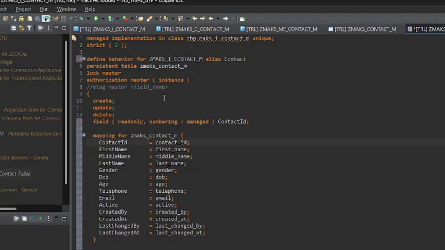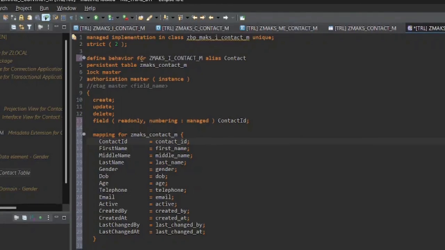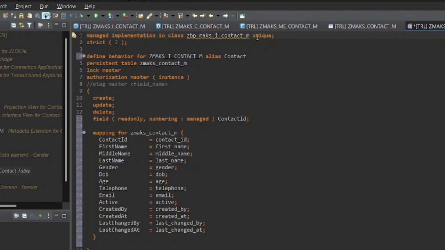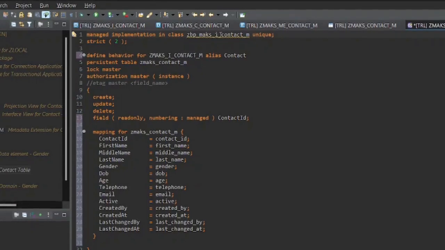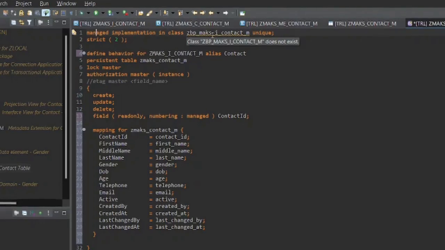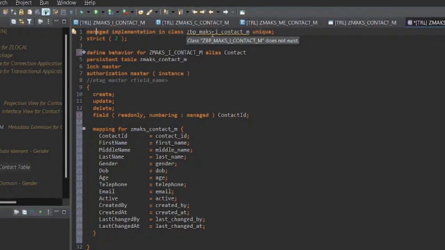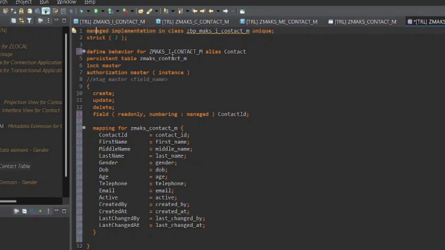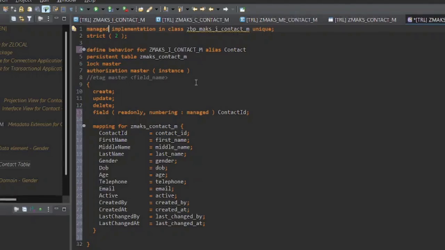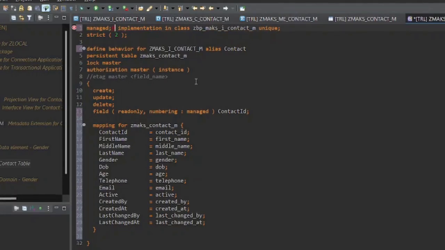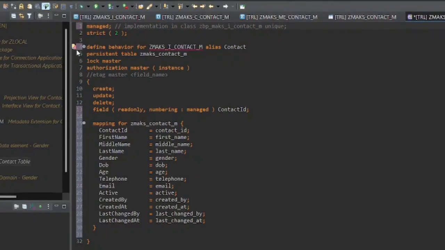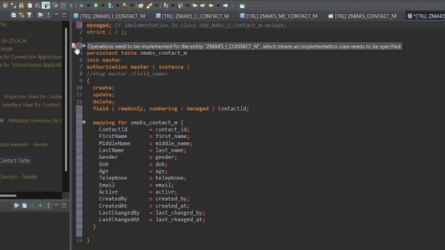Now if you see here, managed implemented in class, this class which is generated by the system, this is still not generated. You see it says class does not exist, and this is a warning which already has. I don't want to define it there, rather I am saying that my class should be defined here.